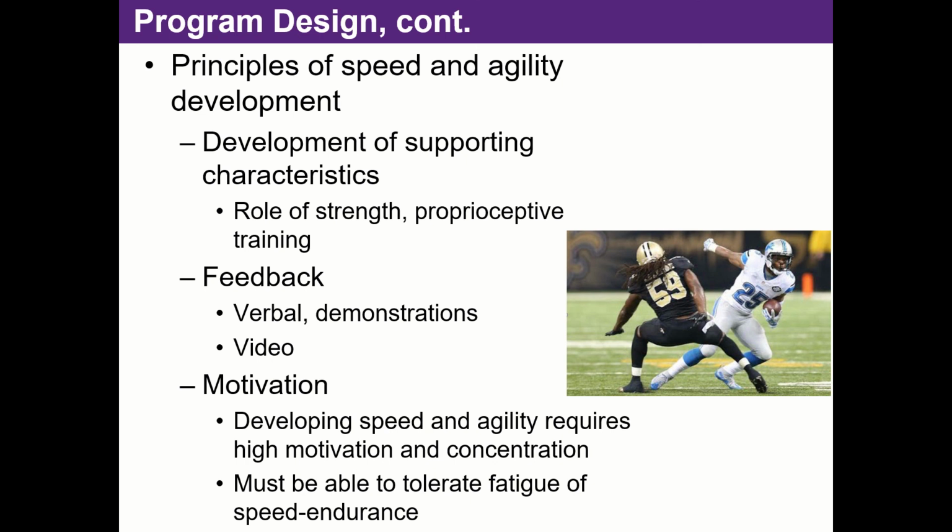In order to maximize speed and agility, it takes a high level of motivation. Because again, these are really explosive and fast movements. They require pretty good motor unit recruitment. And so to that end, they have to be highly motivated to recruit all their motor units. So they have to be really motivated and really focused in order to move as fast as possible. And then if we're doing speed endurance stuff, or longer sprints with shorter intervals, generating some lactate, that's uncomfortable. And so you have to be pretty motivated in order to withstand the discomfort that's going to come with that.